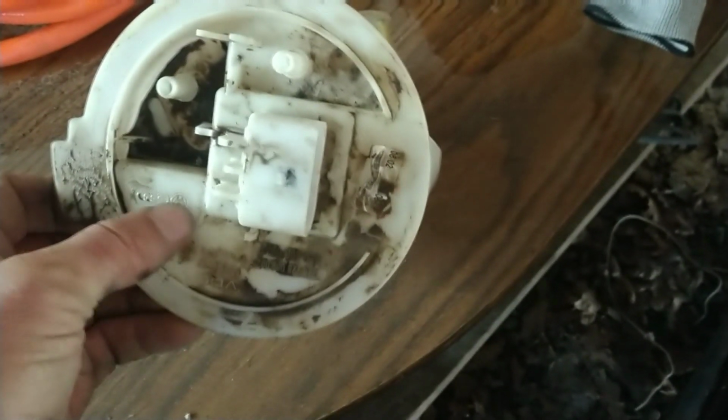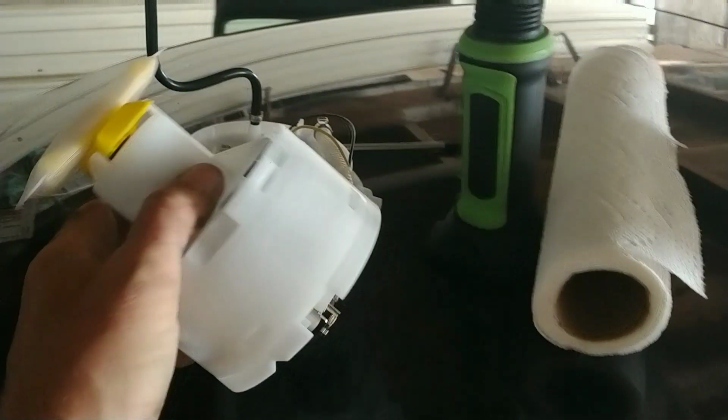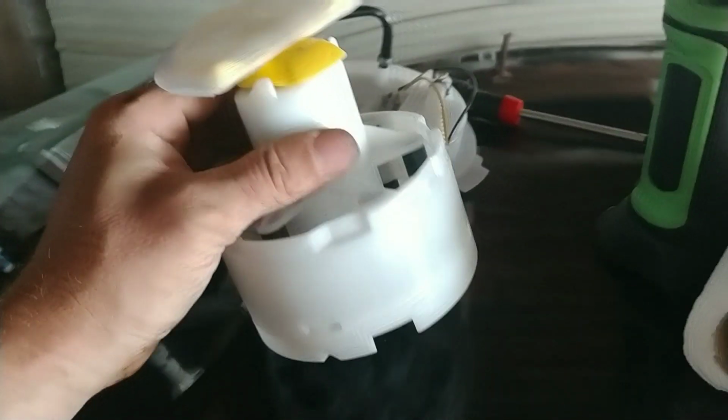I don't know. Let's see, it says VW, Volkswagen Jetta. They're almost the same. There's some difference in the fuel pumps and stuff like that. This is a new one I ordered. Got it off of eBay. Hopefully it's good, 50-50 chances, ordering stuff off of eBay.